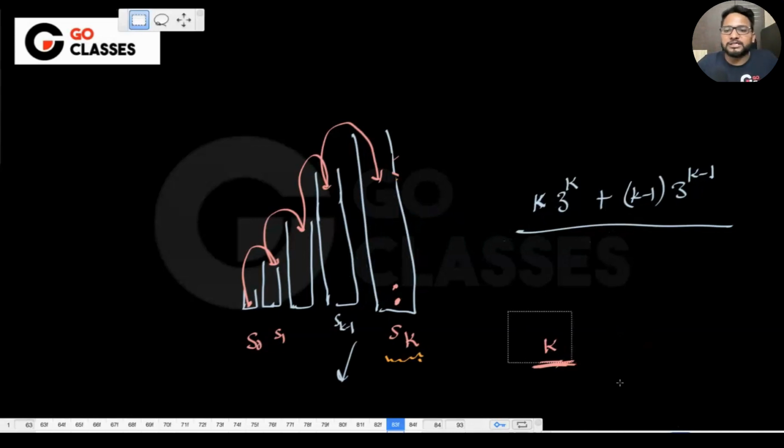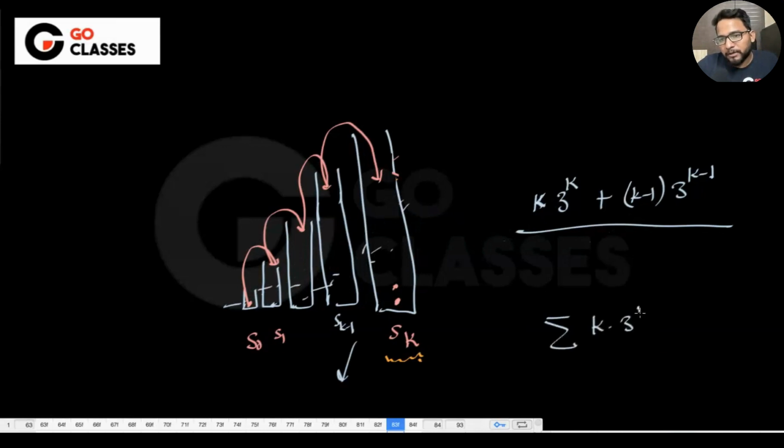So basically it depends on the stack, in which stack I'm here. Okay, so basically after n insertions, इनमें कुछ elements हैं, whatever the elements, let's not worry about it. But what I'm saying, k into 3 power k, and k equal to 0 to some number. And what is the number that k can go to? This is also interesting. So k can go to log n, right? Log n, because k can never go beyond log n. Yeah, base 3. Yes. Okay.